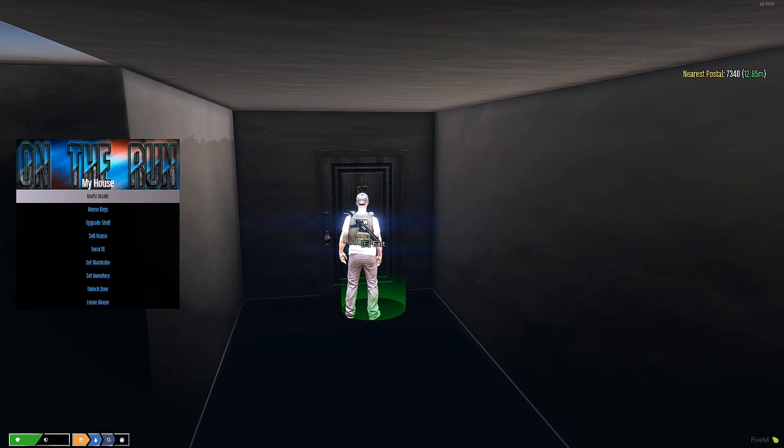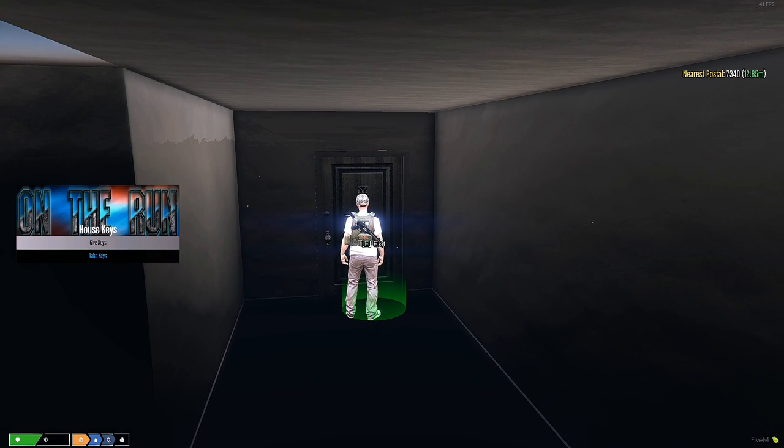You can even give people keys to be able to enter your house whenever you want.